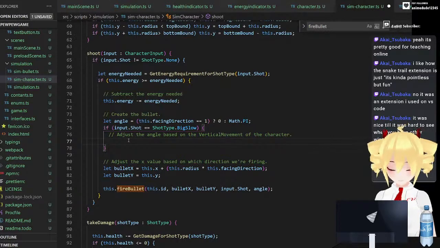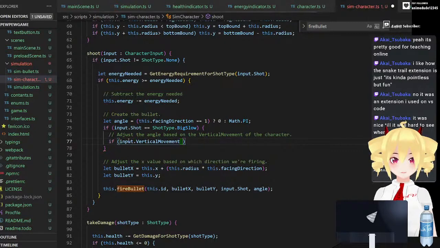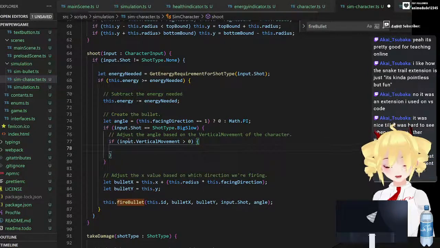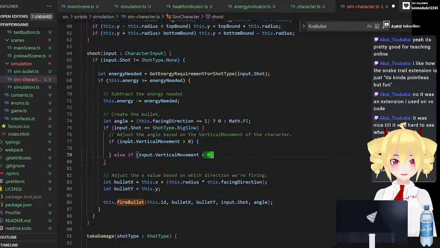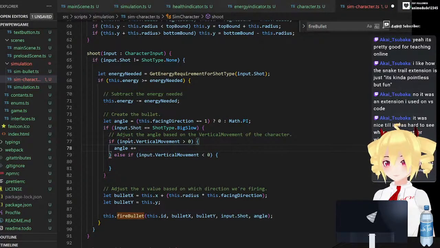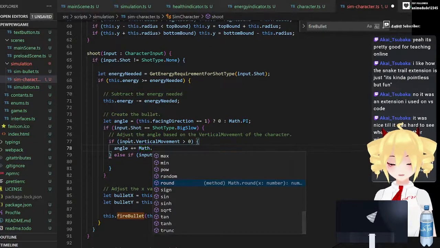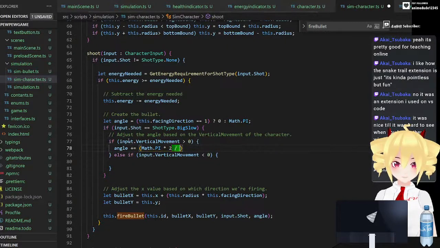Let's see. So if the vertical movement is greater than 0, and then else if it's less than 0, and if it is 0, we're just not going to do anything. So the angle, we want to just adjust it a tiny bit. This is the full 360 degrees.